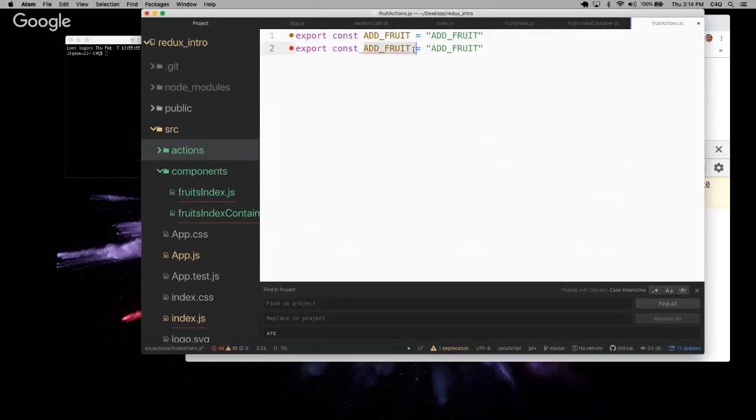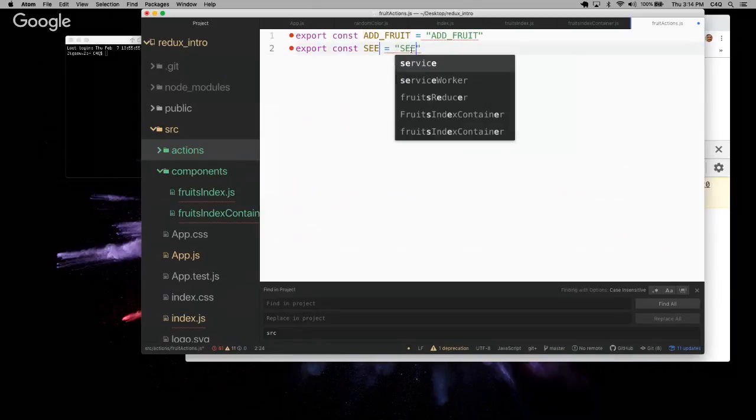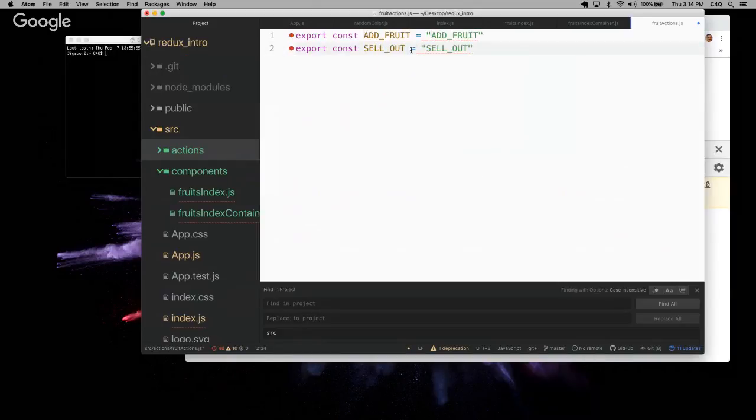So copy that, sell out. And not only that, but I'm also going to create little action functions that we can use instead of having that dispatch and then putting that whole object. So I'm going to go like this.